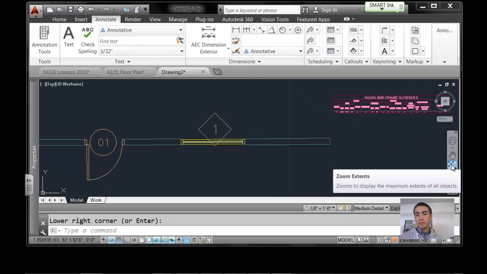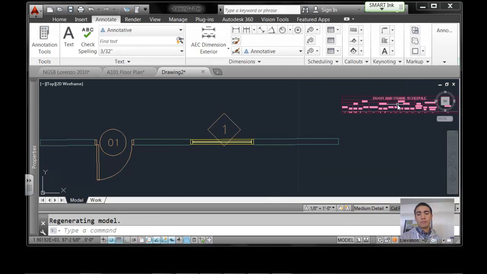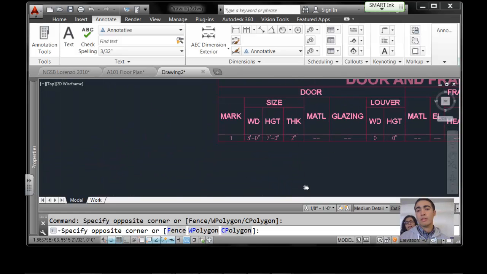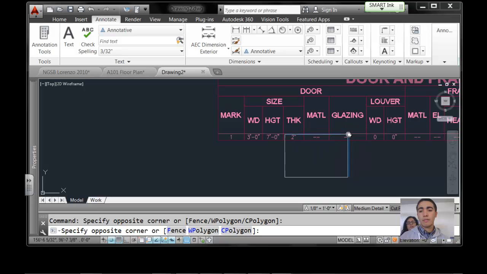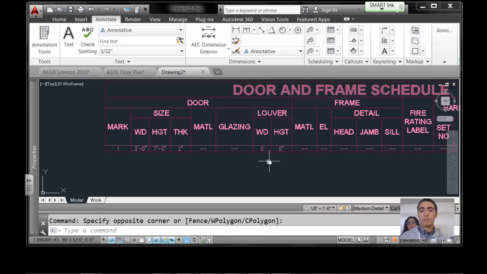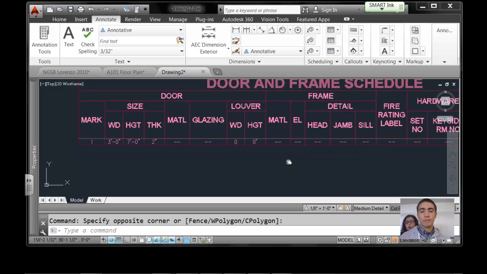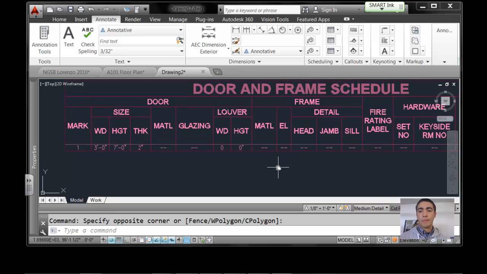So those are all called records. So each window, each door is going to be a record. And the vertical parts are called fields. So you can grab the mouse, drag it. There you go. And then you're going to have the manufacturer. You can have the guarantee. You can have the details. Look at this. So you can actually see what is called parametric driven design. Every time you change a window or a door, it will actually also change your door schedules.